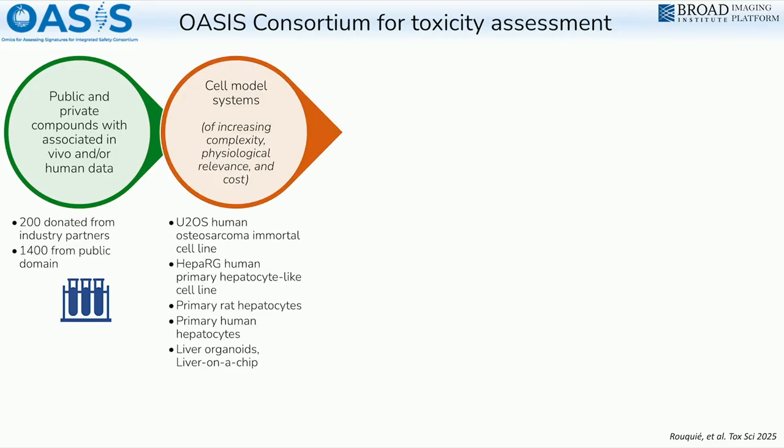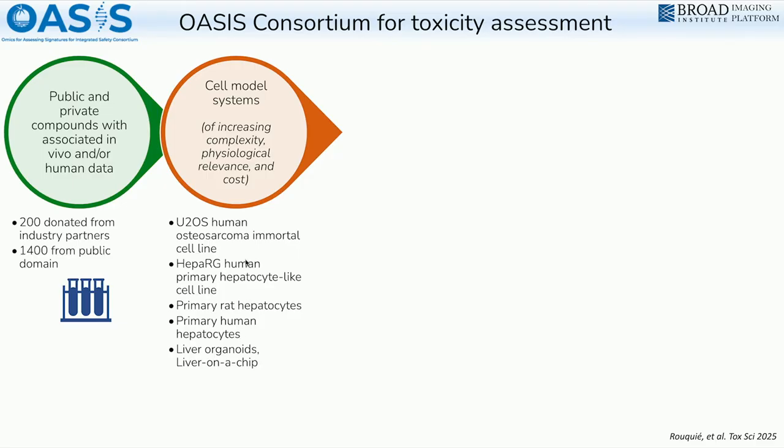So here's what that consortium looks like. I'll skip the details here, but it's including basically every compound for which we have rat and human liver tox data, like whole organism data. It's a very small data set for those of you who are coming from the more machine learning side. It's a depressingly small number, but we're increasing it substantially with some compounds that are donated from the industry partners.